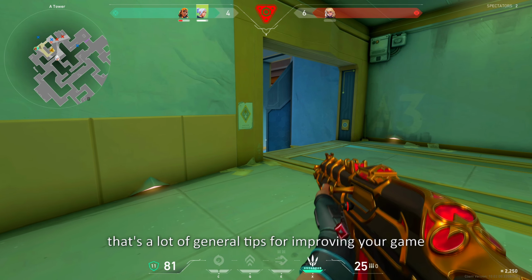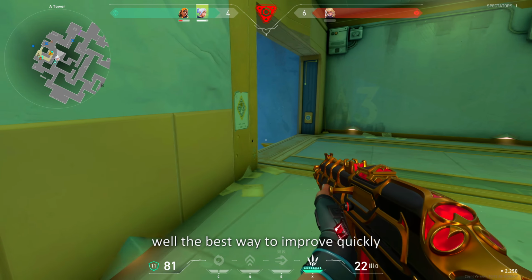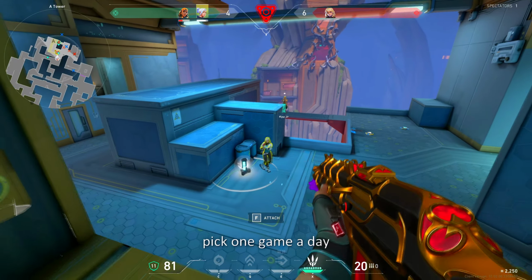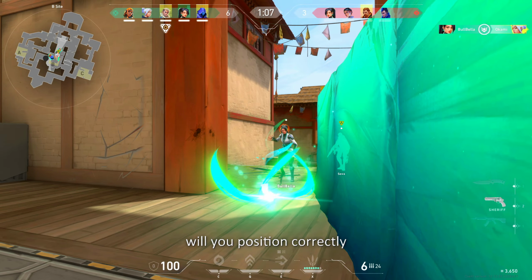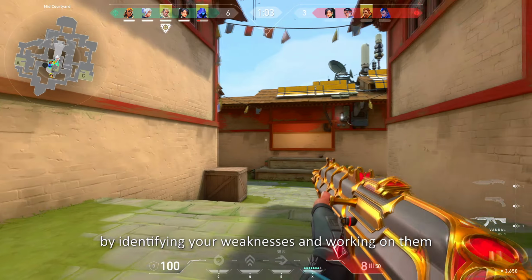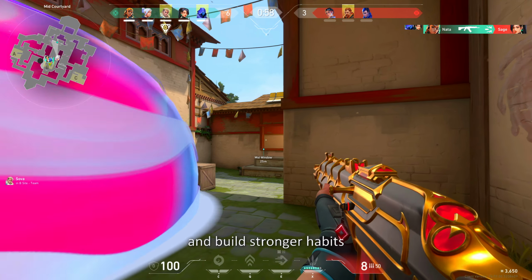That's a lot of general tips for improving your game sense, but what about you as an individual? Well, the best way to improve quickly is to review your own matches. Pick one game a day, watch it back, and break down your decisions. Were you positioned correctly? Did you make the right call in a clutch situation? What mistakes did you make? By identifying your weaknesses and working on them, you'll accelerate your improvement and build stronger habits.